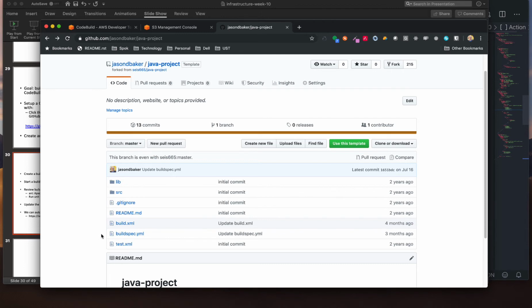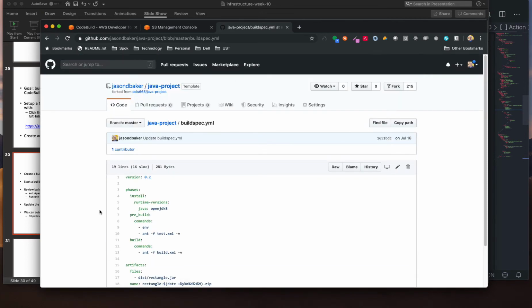And it's not important for you to really understand the Java source code or how Ant works. The only thing that's important to understand is what's going on in the bigger picture. We're using Codebuild to clone down this repository. We're going to use Ant to actually build the Java application and run unit tests on the Java application, and that's going to generate a jar file. We have a test XML file, and that is where we describe the unit tests for the Java application. And then finally, we have a buildspec.yaml file.